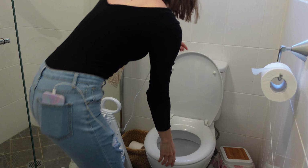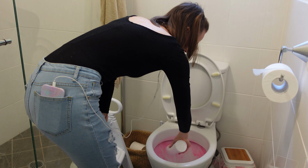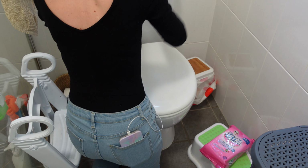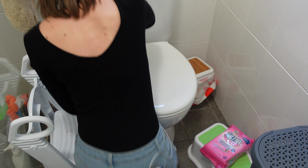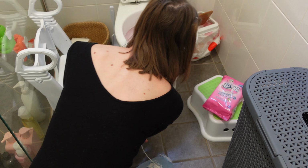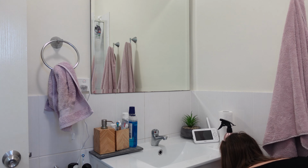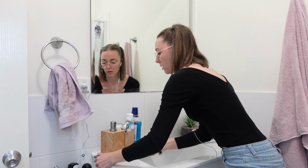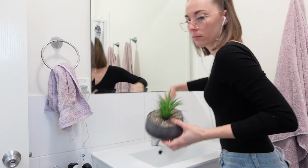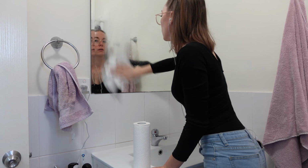This way I can ensure that each room gets cleaned individually and properly, because what I find that I do when I'm cleaning is that I grab a couple of items from one room and take them into another because that's where they belong, and then I see something in that room that needs to be cleaned, and then an hour goes by and Evie wakes up and I feel like nothing's been done. The house looks exactly the same because I've cleaned maybe 10% of each room and it still looks like crap, and I feel like I've wasted my time.